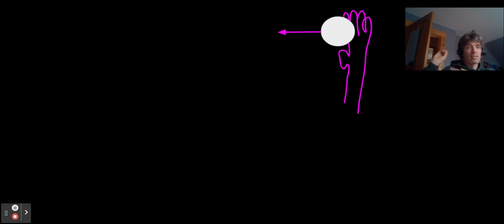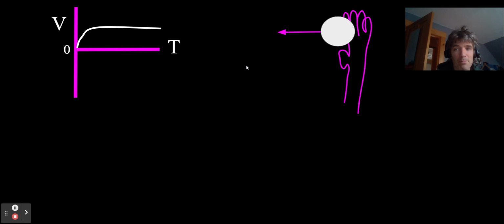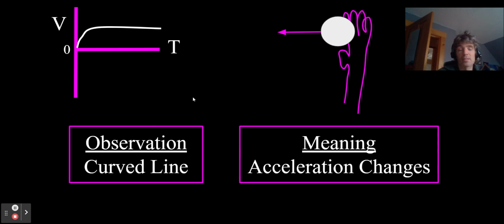Now, if I had a ball and I were to wind it up and throw it, I'm going to impart most of my velocity at different parts and I'm going to accelerate it at different rates. Therefore, the line's going to curve. A curved line means your acceleration is changing. It's not consistent. Whatever rate of change is being given to the object changes. That's the curve.